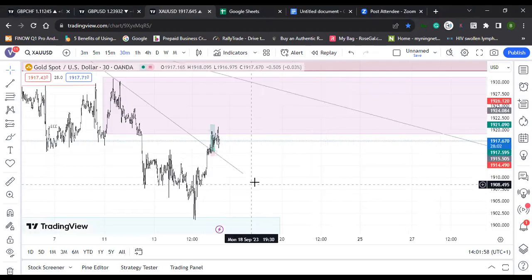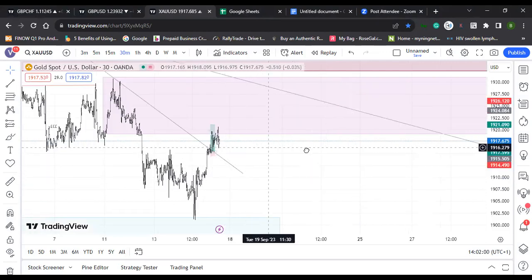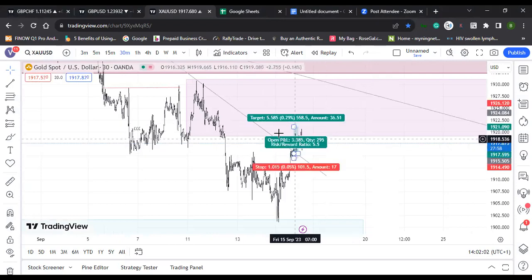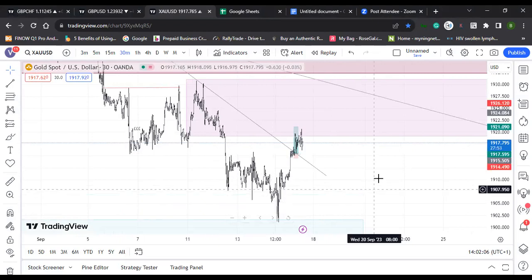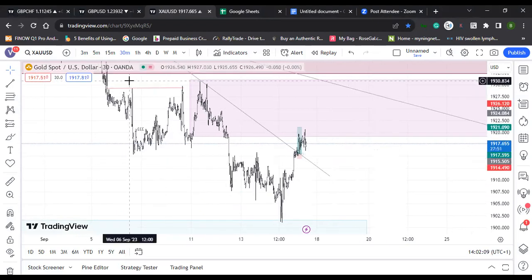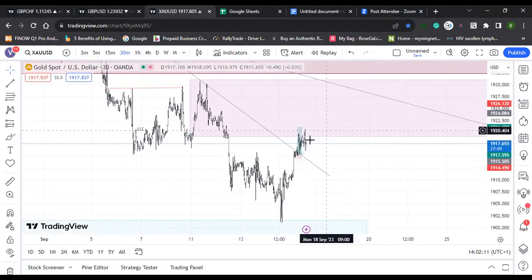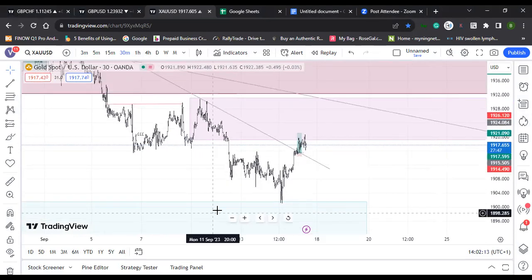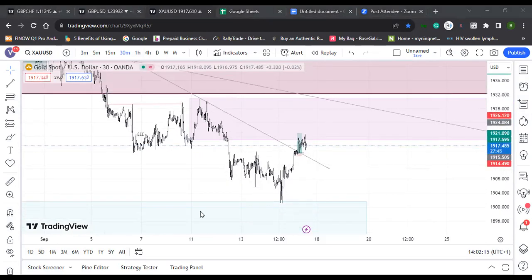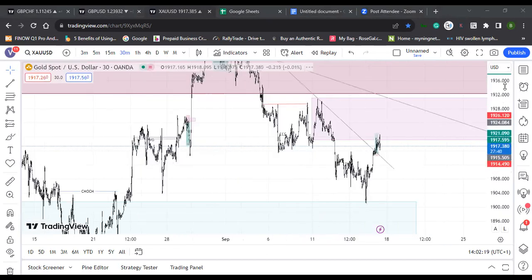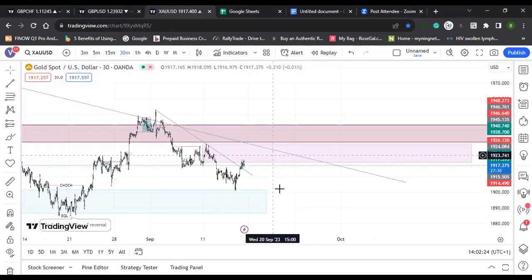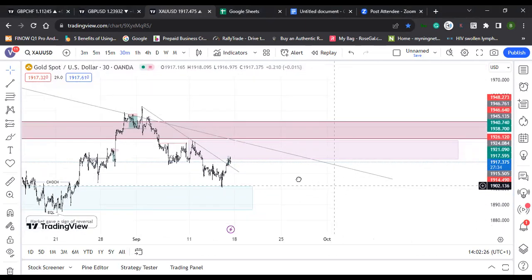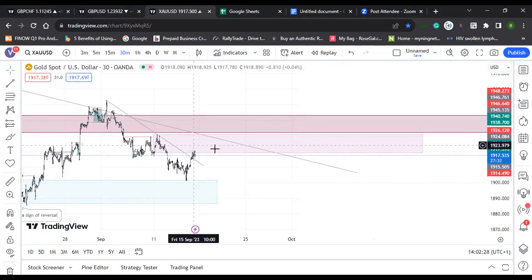So let's go to this guy. Gold. We fed on gold this morning, and gold is at a very critical zone right now, in my opinion, where I expect it to sell. I expect it to sell around this region. I marked it out already. Around this supply region, I am anticipating it should sell.